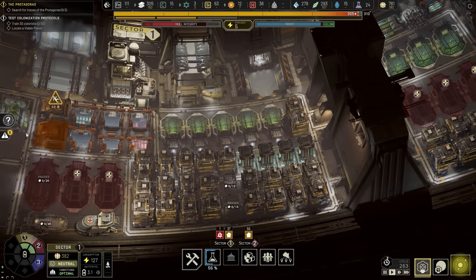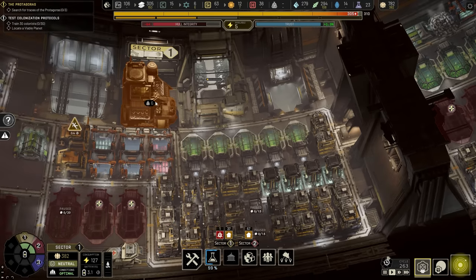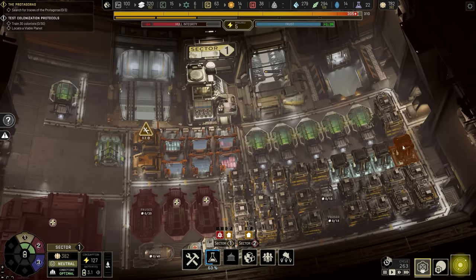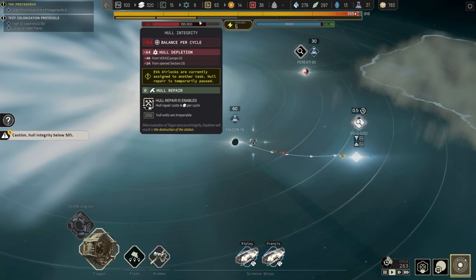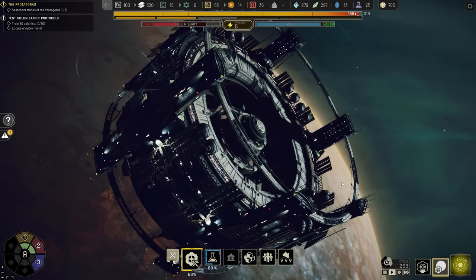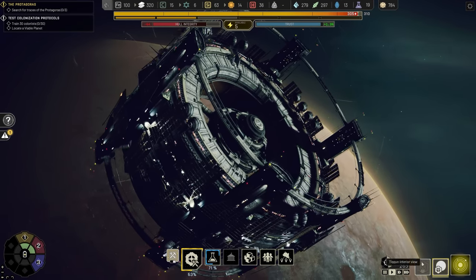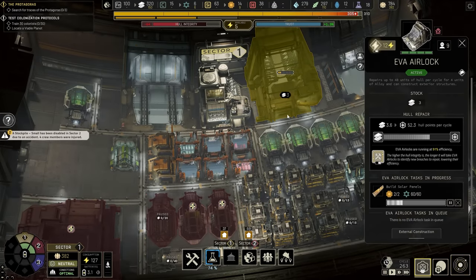Another thing I want to get is the policy thing, the DLS system. So there's a lot of technologies to get now for me. It's interesting that this also builds up waste. Waste treatment out here would be good. Caution. Hull integrity below 50%. Oh, don't be worrying about that. We're building more power. We can't repair it right now. Once the power is achieved, then we'll turn on both EVA airlocks to repair it twice as fast.